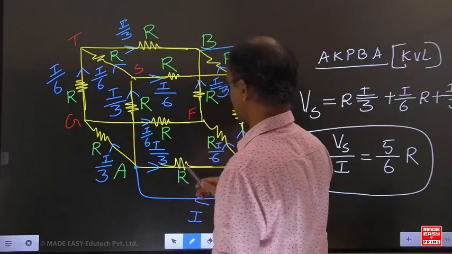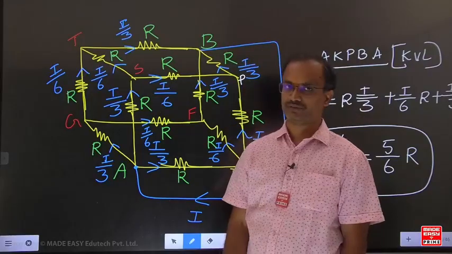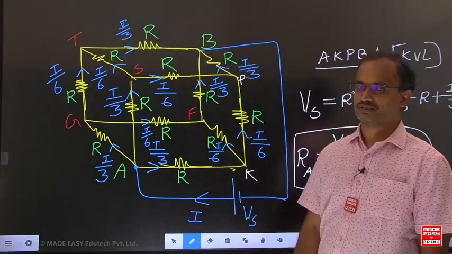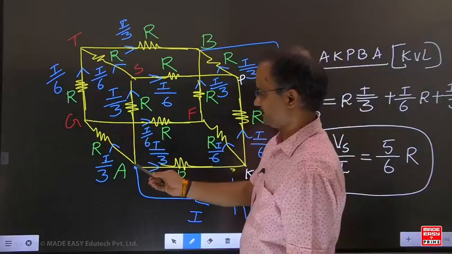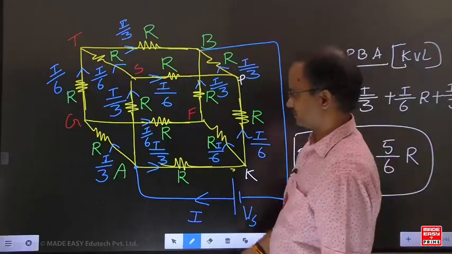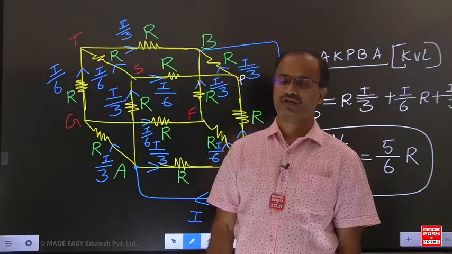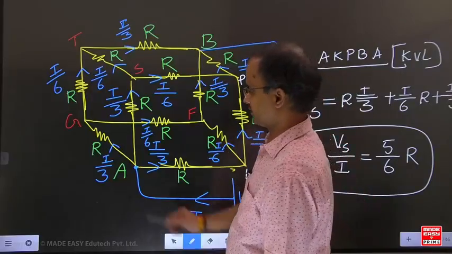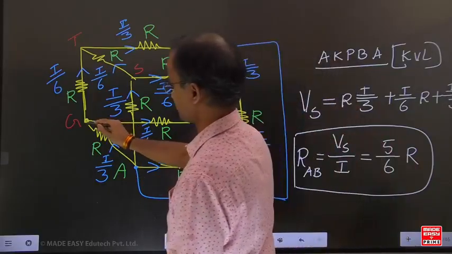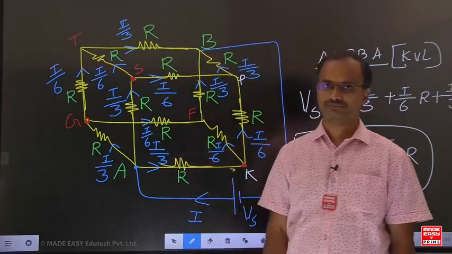Potential at point G, potential at point K, potential at point S, all are same or different? Look, at point G, point S and point K, potentials are same or different? A to G, A to S and A to K, all the potentials are the same. Why do you say so? In this example, for all the branches the current is the same, resistance is also the same. Then the potential at point G, S and K are all the same.